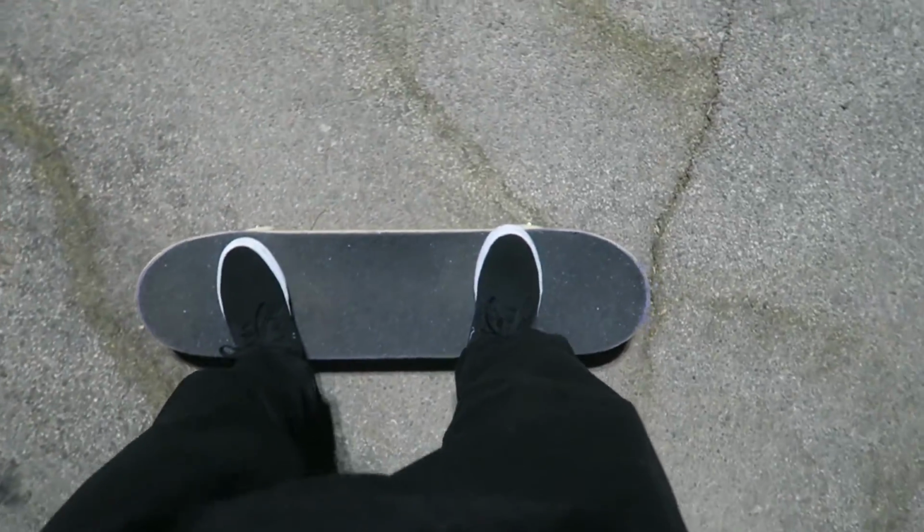Just stay directly over the board, jump straight up. So pop, flick, and jump straight up, straight over your board. Like I said, that's the most common problem. Most people have the flick, they have the whole rotation, they're doing everything good except for the jump part. That's the main thing.